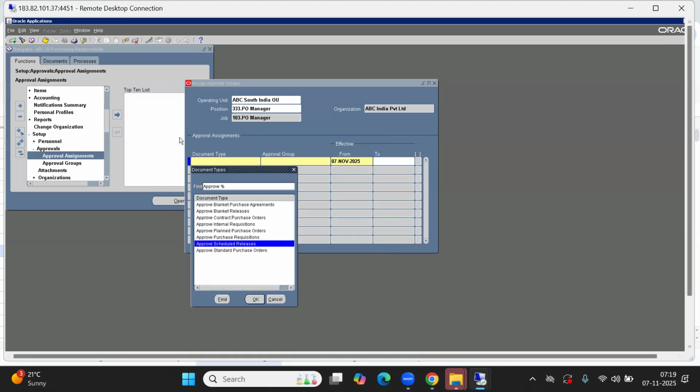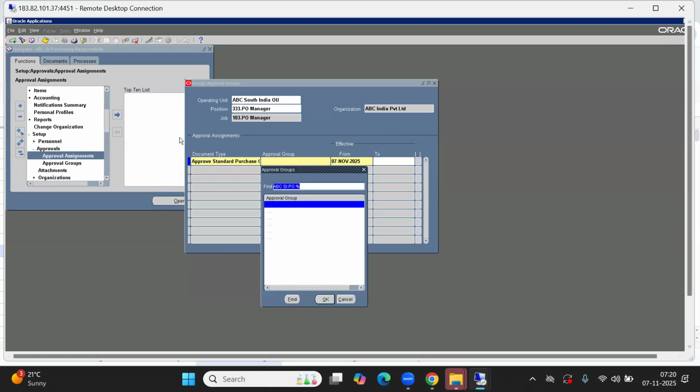What I noticed from the earlier batch is that I'm not getting more questions in this batch. If you practice, you will easily get questions. Every day, after each session, you have to practice. Today we have defined approval groups and approval assignments. It's just a matter of 20 minutes if you practice the entire day's topic.